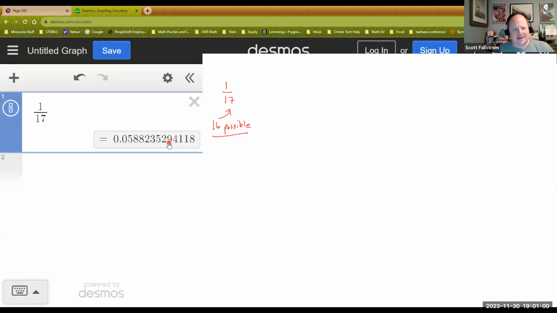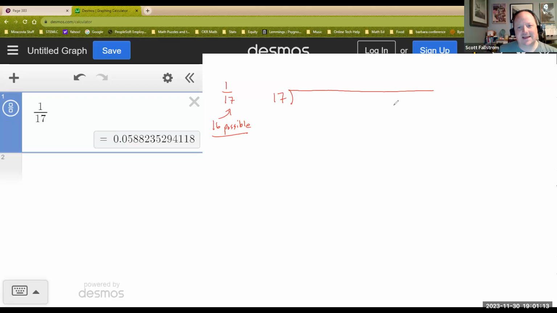So I have 9 digits there, and I can see it stops at the 9 because that's what my cell phone does. Okay, so what am I going to do? I'm going to write that out. Watch what I'm doing here. I do not want to have to do the long division the whole way because it's simply time consuming.